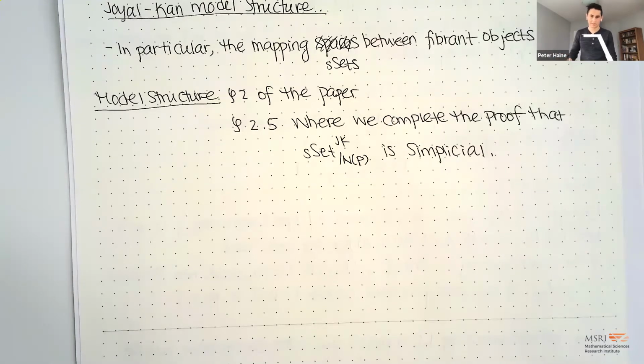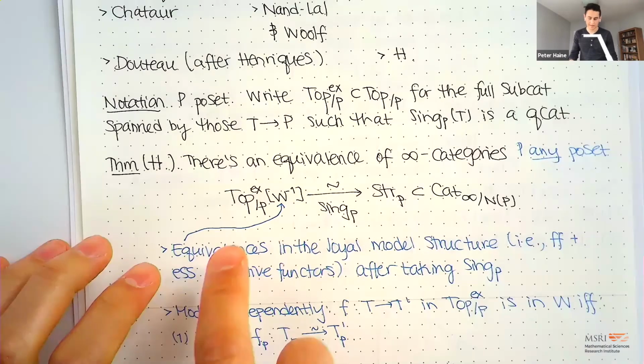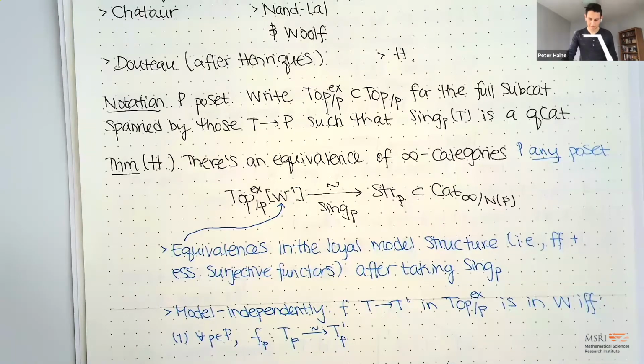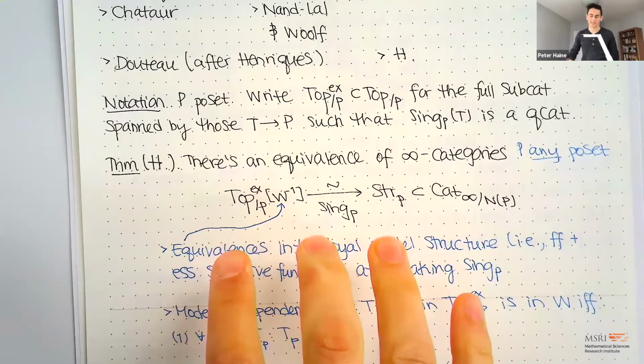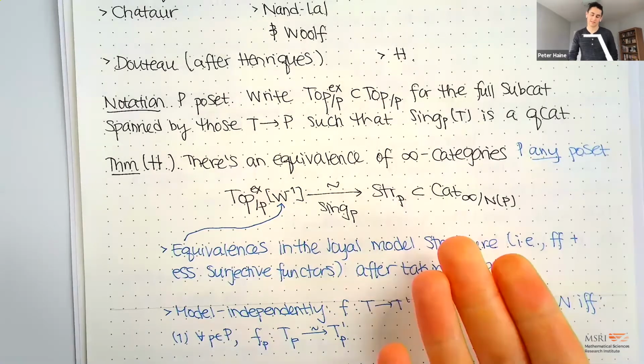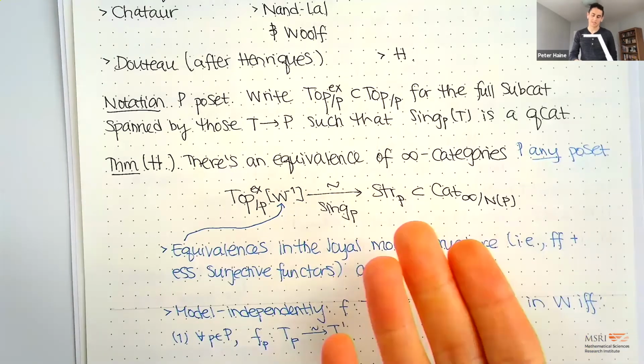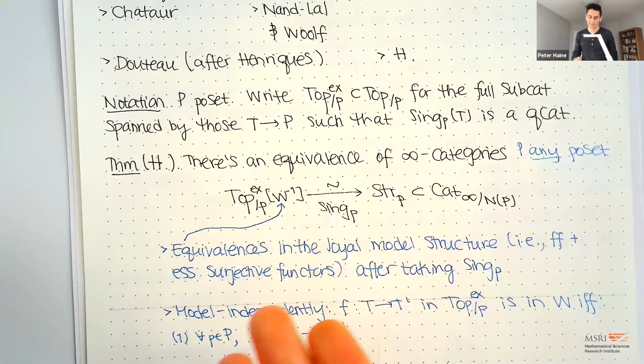I want to give a sort of broad overview of the proof of this theorem. Maybe I should emphasize that for us, what happened is that Clark and I and Saul Glasman wrote this paper, and we had wanted to prove this theorem earlier as a justification for what we were doing in the paper. Somehow that in the algebraic geometric setting, these sorts of topological spaces, such that Sing P is the exit path, it is actually a quasi-category.